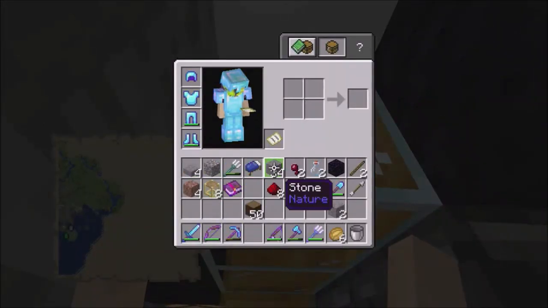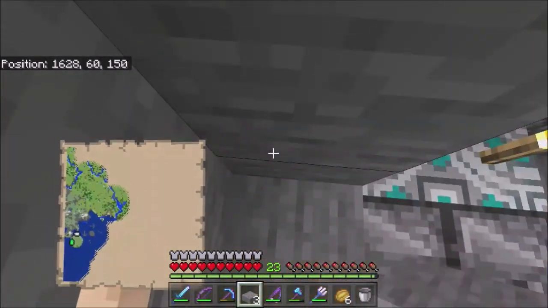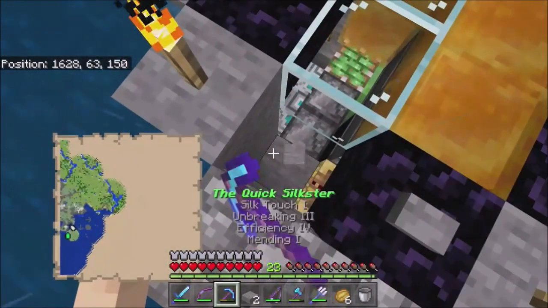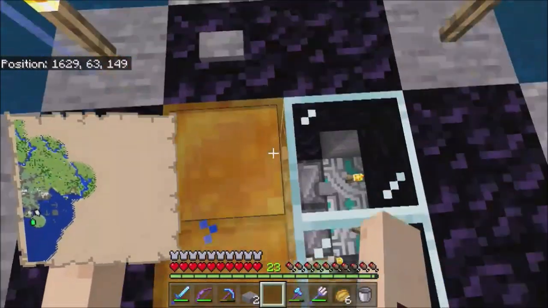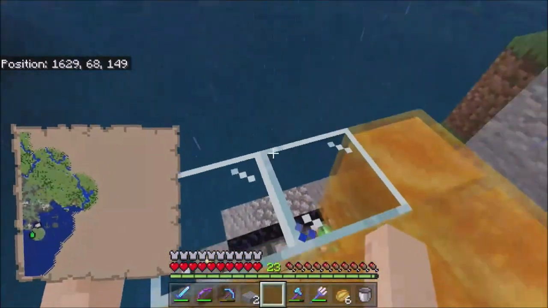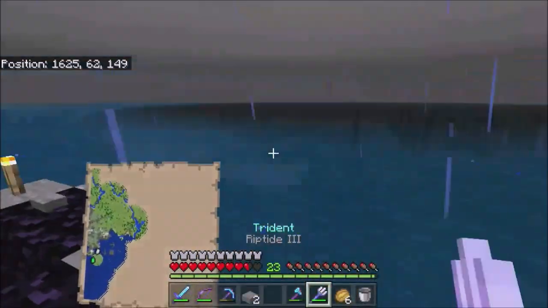So, slime block. Now everything's good. And the only way to get out of here is not like that. Bam. Beautiful. Alright, so this is a lot safer too. You can kind of move around a little bit. Oh, a little bit.